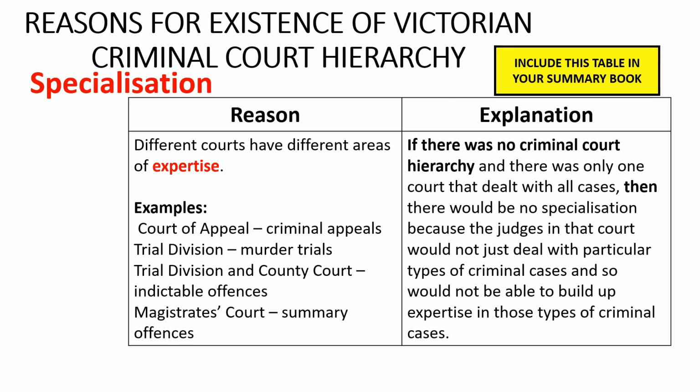You will see that we can explain these 2 reasons by using the counterfactual: if there was no criminal court hierarchy, then... This is a good technique for answering a question about the reasons for the Victorian criminal court hierarchy because it highlights the advantages of that court hierarchy by highlighting the disadvantages if there was no court hierarchy. In a moment, I'll show you what I mean.